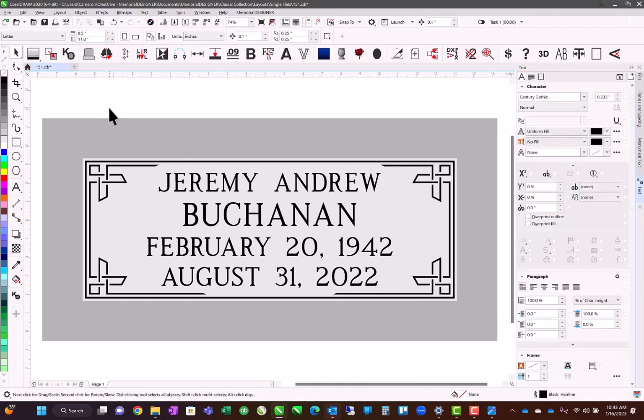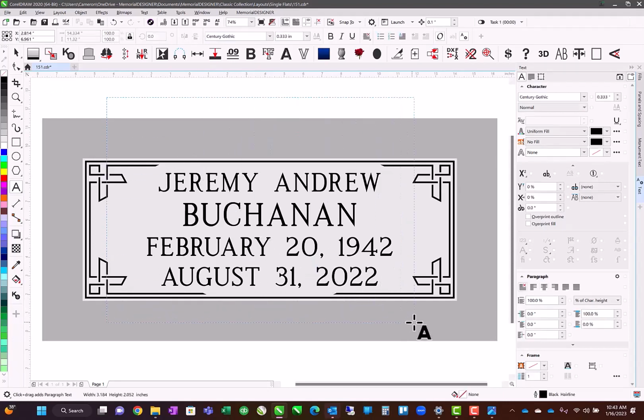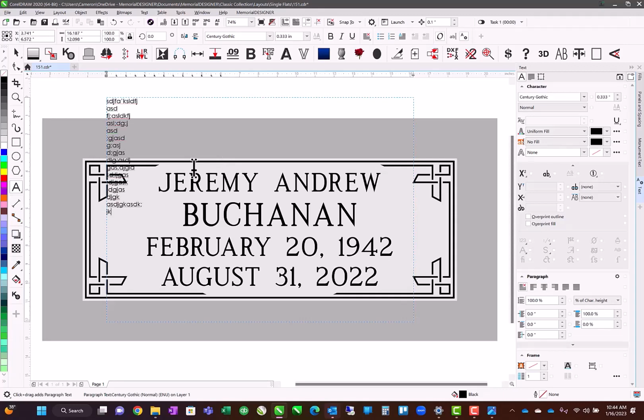Okay, so Kevin brought up a good question. He said that his selection tool wasn't working for some reason, and since we had August 31st selected before and the text tool selected, he was still using the text tool. What happens when you still have the text tool selected and you click and drag a box is it's going to create something called paragraph text, which now he's created new text. If I type a whole bunch of stuff, you'll see it's just going to let me type all sorts of stuff inside that box.